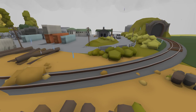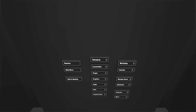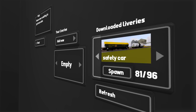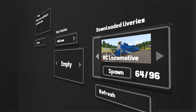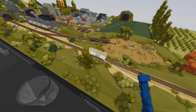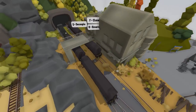Anyway, today I've been asked a few questions, like, can you use the blue train again? So let's go get the blue train real quick, before I show you the map. Hold on, it's a blue train! It's the only blue one, it's the little steam locomotive. Yeah, there we go, okay. BC locomotive. And we're going to put it on the big track, sure, we'll put it right here. No, in fact, we'll have it go on here and follow that one around.